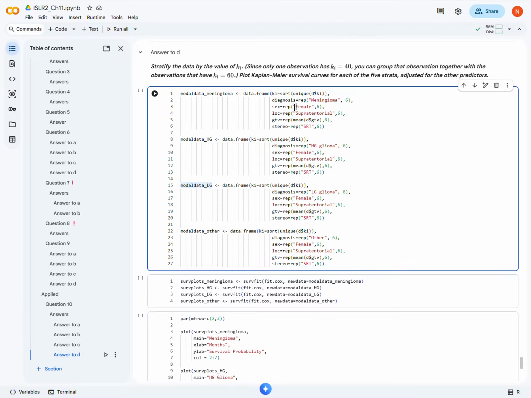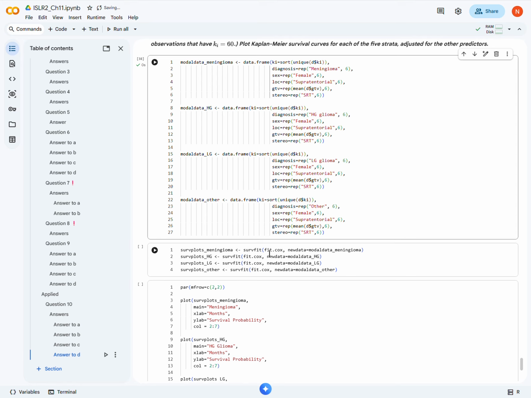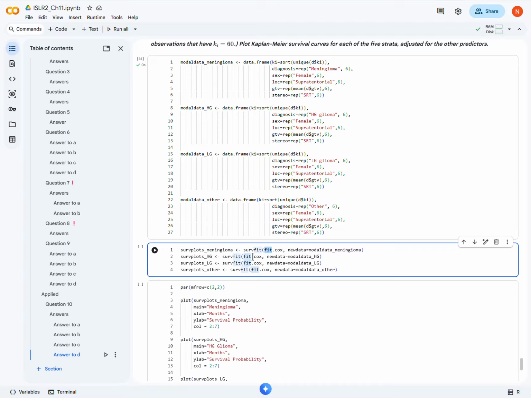And I just always used female as sex, and I used one location. But you could break this down into a lot of different plots, or you could maybe average over male and female, or average over location, etc. So anyway, we'll go through and make these different data sets, and then we just go through and fit the model we already fit with these new data sets.